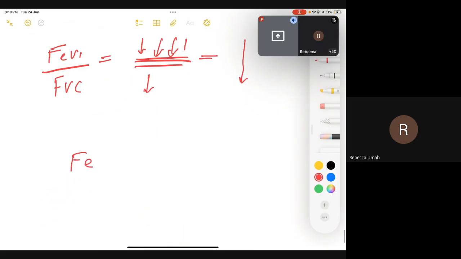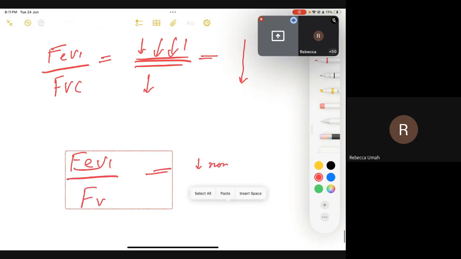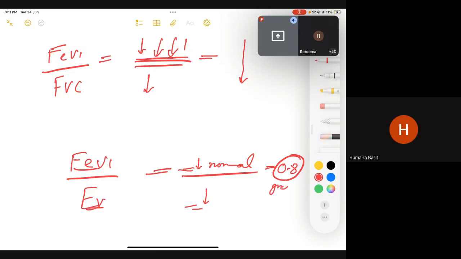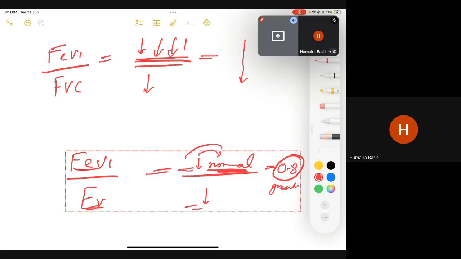So as we discussed, let's discuss the FEV1 to FVC ratio. FEV1 is going to decrease or it can be normal, and the FVC also decreases. If both of them are decreasing a little bit, won't it be a normal value or a little bit greater than normal? 0.8 is the normal value, or a little bit increased. Because I just told you that FEV1 is close to normal, and if you are decreasing this value, the overall ratio is going to be slightly greater. Is it clear?